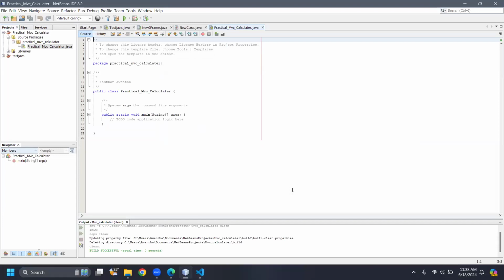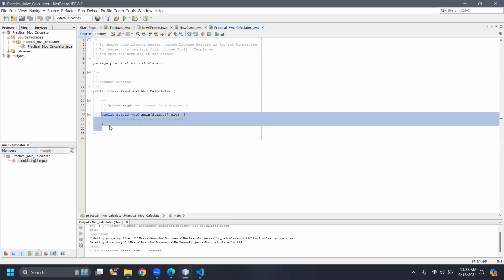Now you can see this method. It is the main method of our application.